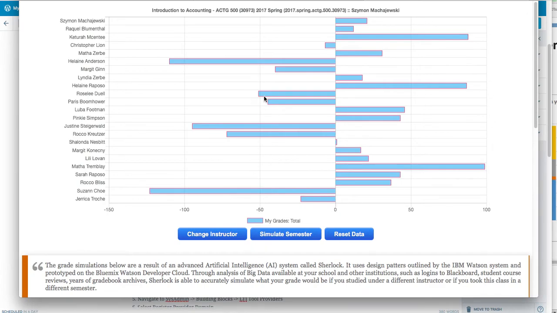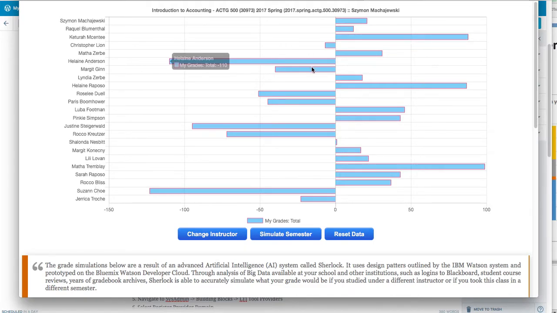Now through LTI I'm connected to my course where the 0 marks the average of the class, and then we see progress above and below average. Now the student who is logged in is at the very top of the list. All the other names are actually generated, they're randomized.